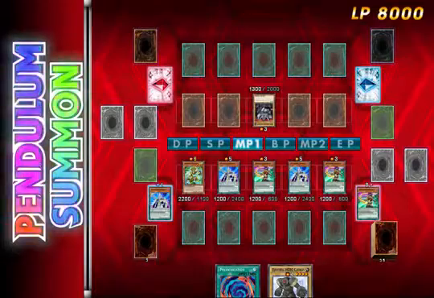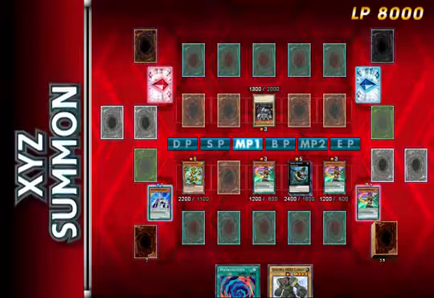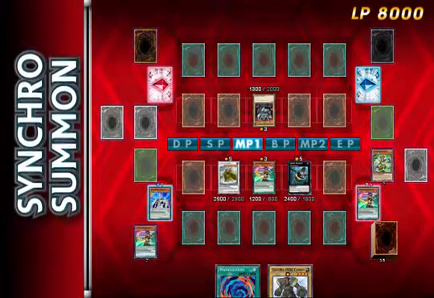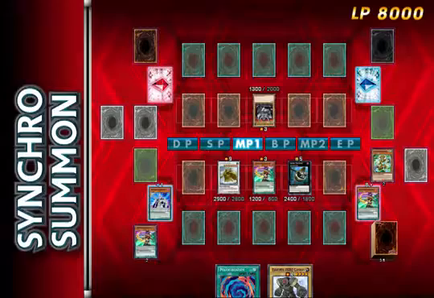Pendulum Summoning makes it easier to Xyz, Synchro, and Fusion Summon, especially if you Pendulum Summon more Pendulum monsters. Xyz summons work just like normal. Synchro summons become even better with Pendulum monsters. Using a Pendulum monster as Synchro material sends it to the extra deck, so you can Pendulum Summon it again.